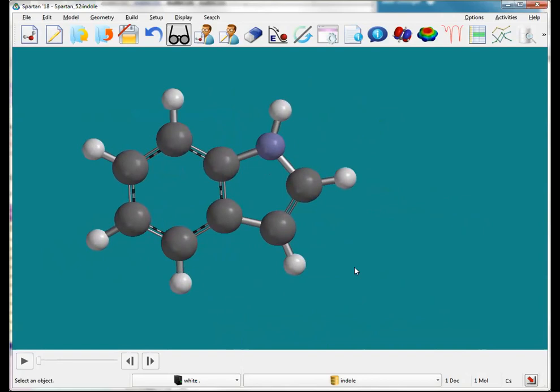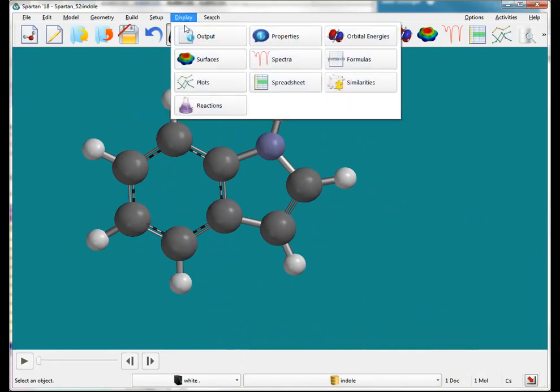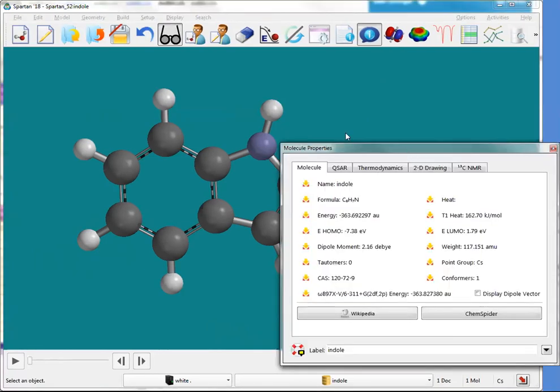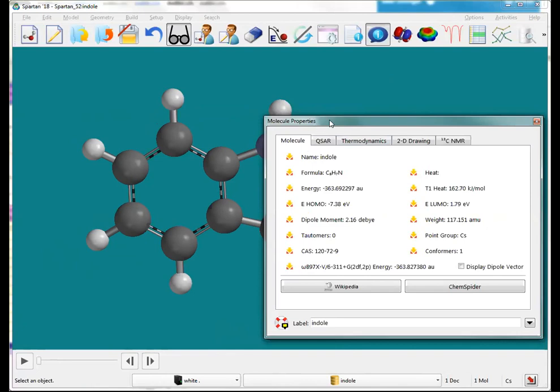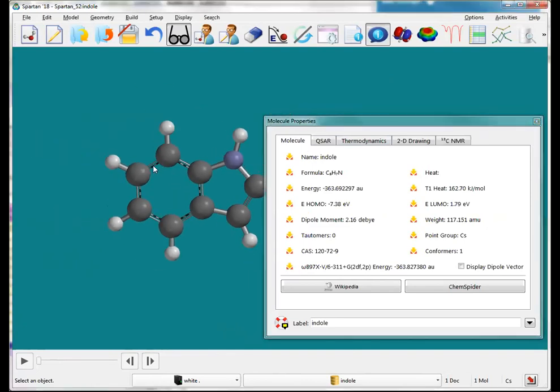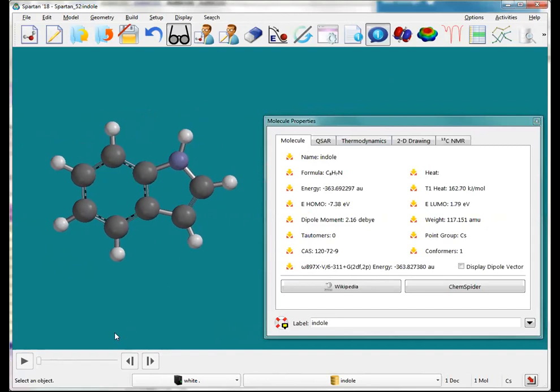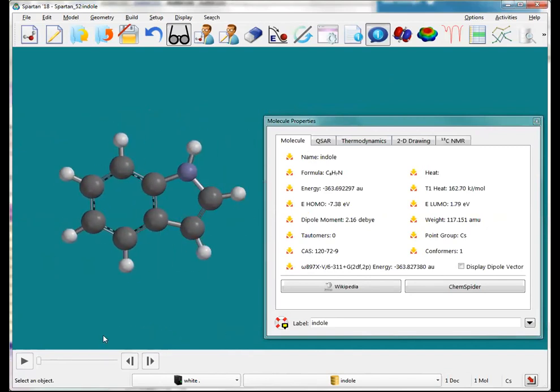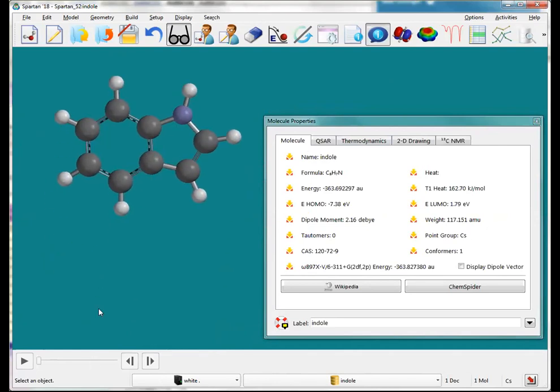Okay, the properties dialog, we mentioned it earlier briefly, is accessed either from the display menu, so you can display the property, or its icon is this little bubble icon with a little eye for information. So clicking on that will bring up by default what we call the molecule properties dialog. So let me move my molecule over here to the left. Translate in Spartan, whether you're in 2D or 3D, is a right click. So with the right mouse button held down, moving the mouse to the right or left will translate in the X, moving it up or down will translate in the Y.